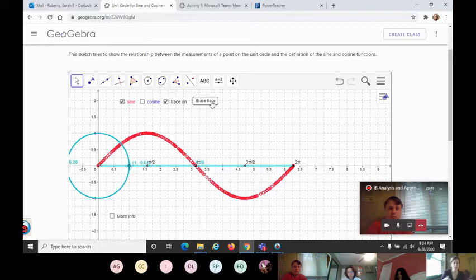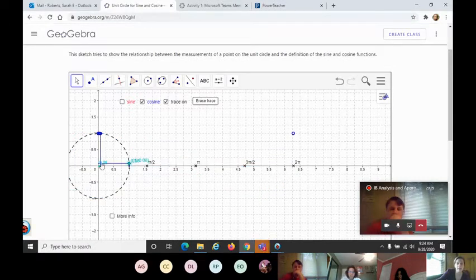Okay. So now we'll switch to cosine. So I'm going to erase this. Switching to cosine. Let me turn the trace off so I can bring it all the way back to 0. Okay, we're not doing sine. All right, now we're going to trace it. So now our blue is going to represent our x length. Okay, so at 0, we have 1. So we can see our line up here at the x value 0 is at the y value 1.